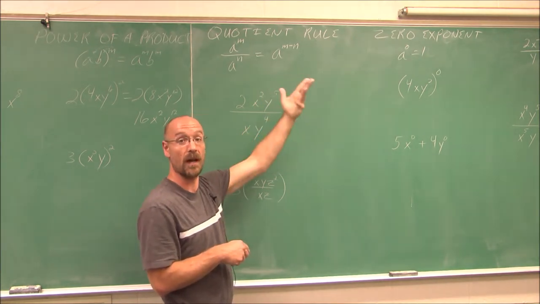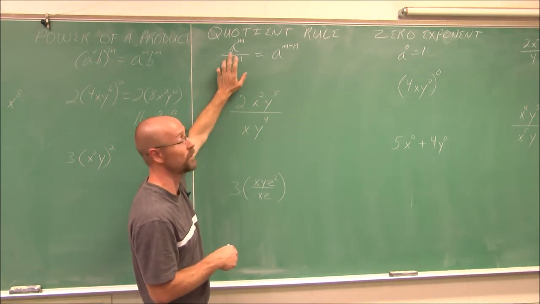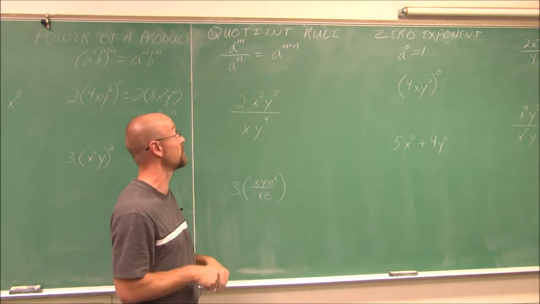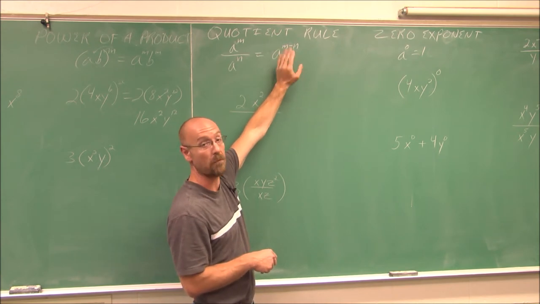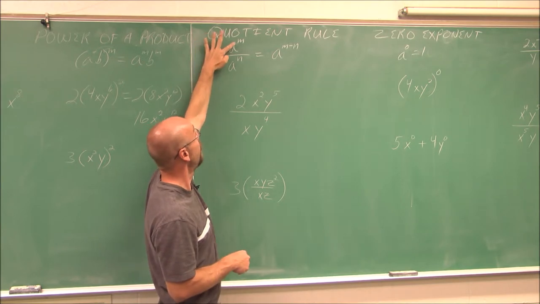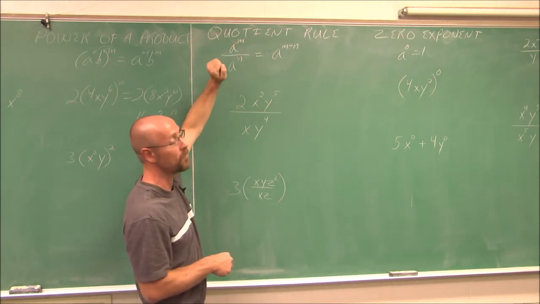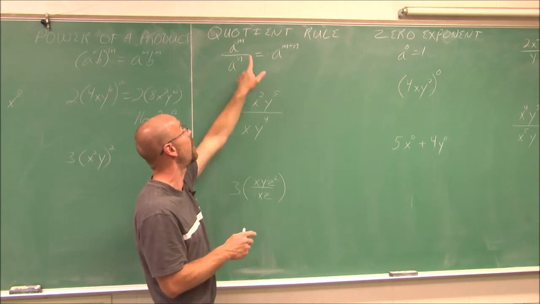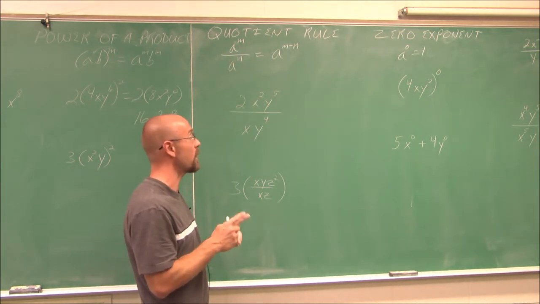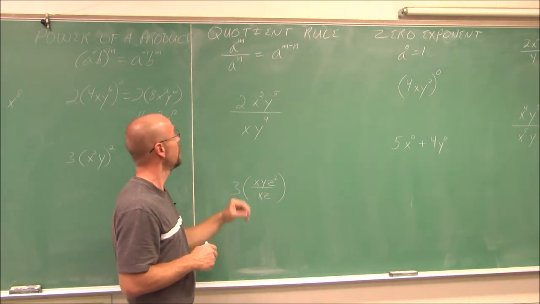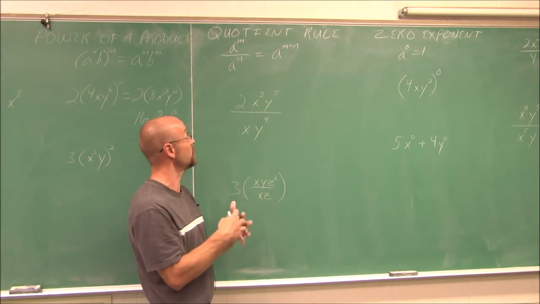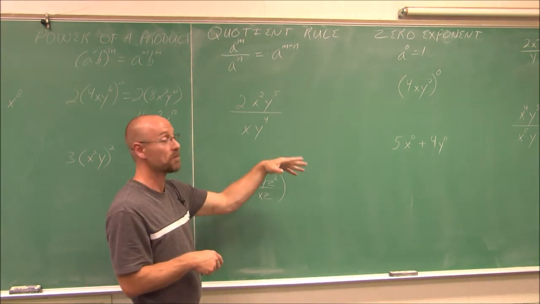Subtraction is the opposite operation, just like division is the opposite of multiplication. So the quotient rule and the product rule are very similar. The only difference is opposite operations. So if I have two bases that are being divided, I can just subtract the top minus the bottom. And one thing to keep in mind, it's always the top value minus the bottom value. And when we do subtraction, we've got to be careful with our signs. So let's look at this example. Now, in the previous ones, we dealt with the numbers first, if we could, and then we dealt with the exponents. Well, let's do that here.